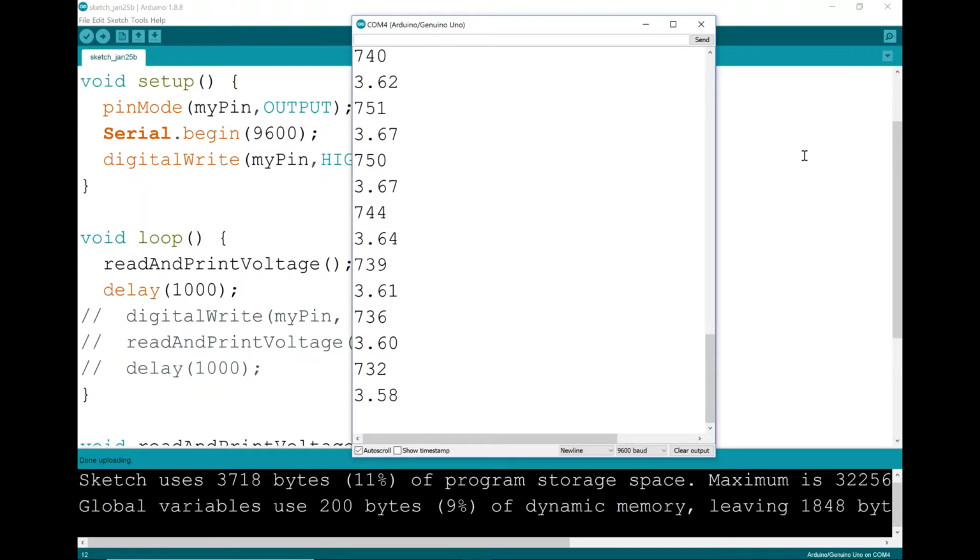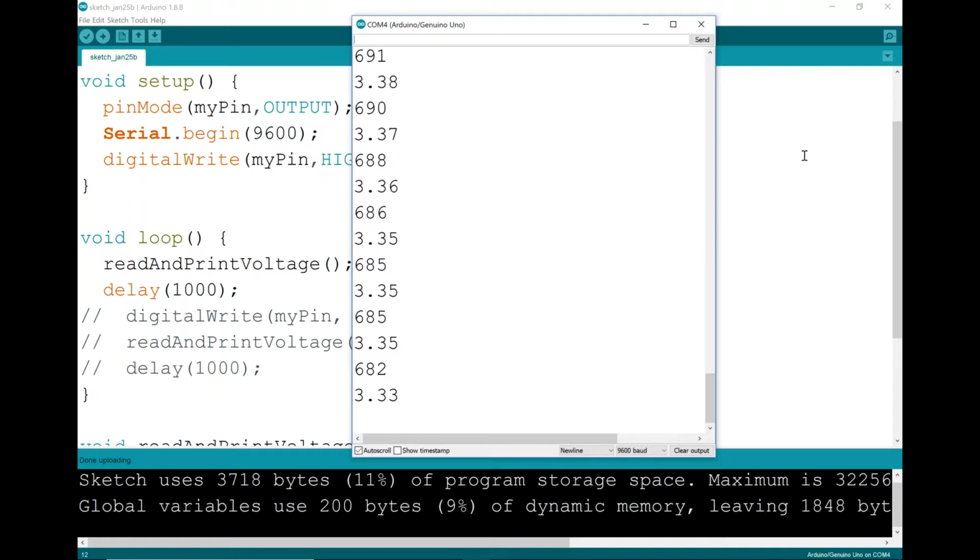So as the temperature sensor warms up, the amount of voltage that it's using also goes up. And this is how it's designed to function. It's designed so that the voltage it consumes is directly proportional to the temperature in Kelvin. Okay?